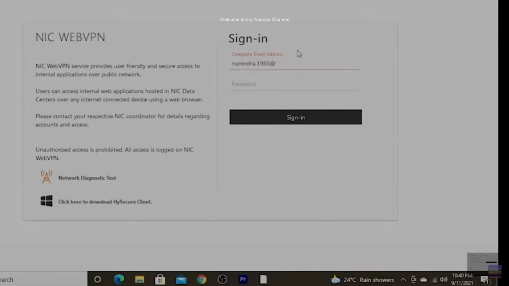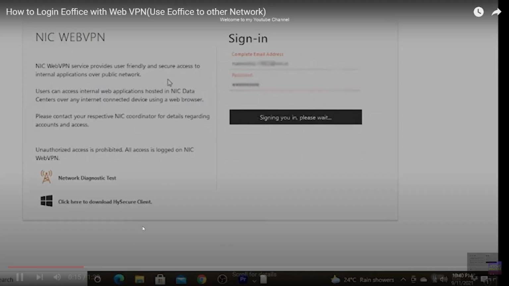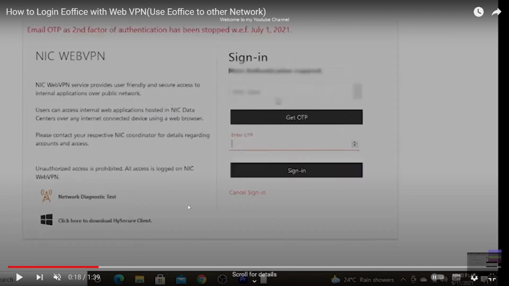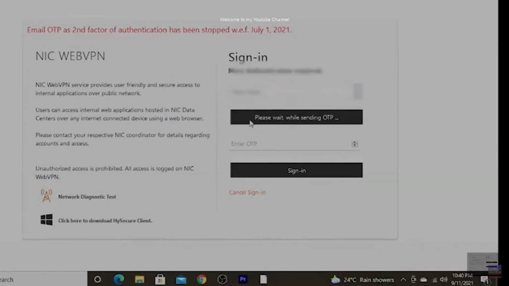This is the process of how the user can access his eOffice application by using the NIC Web VPN. You have to provide the user ID and password over there. After that, just click on the SMS token.